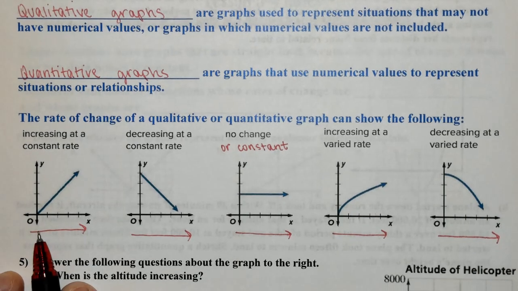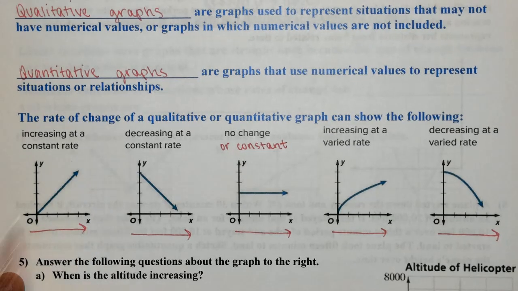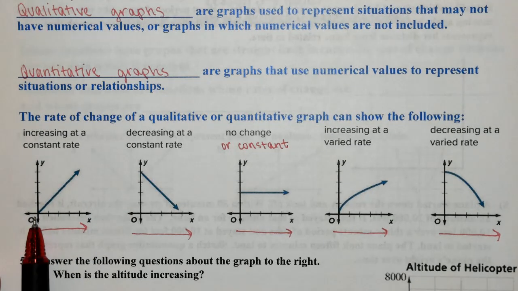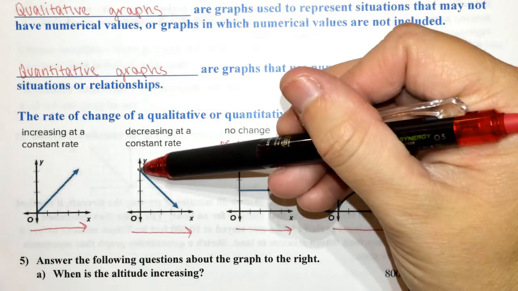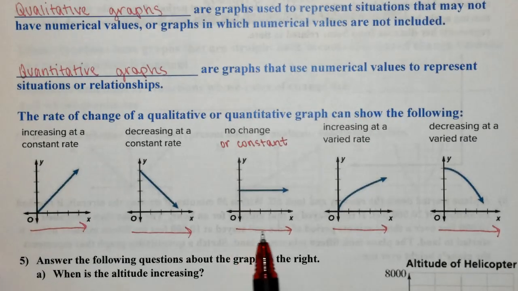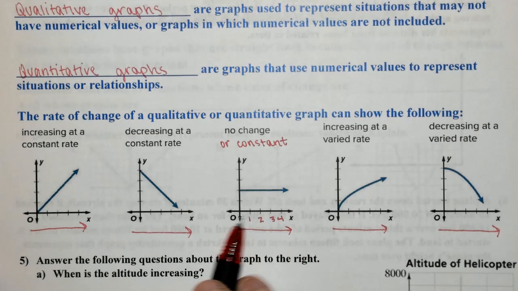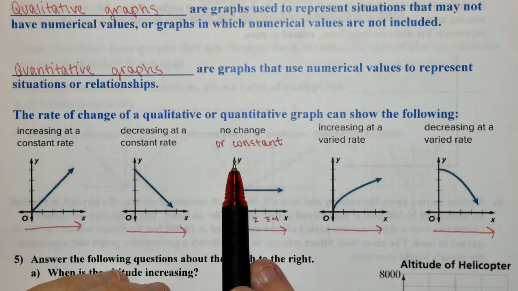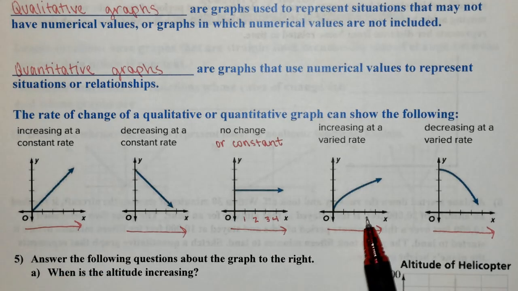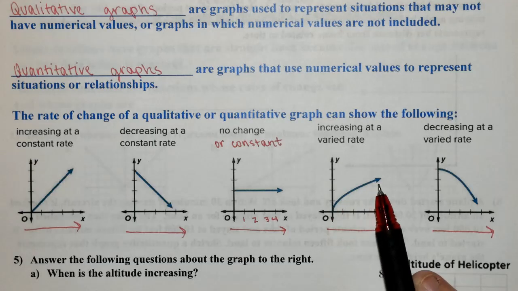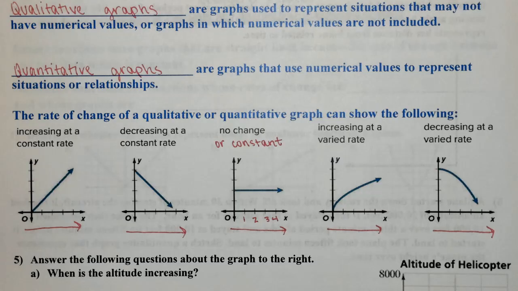Okay, from here, how we read graphs, we typically will say as x is increasing, y, and then we say how y changes. So as x is increasing, y is increasing. As x is increasing, y is decreasing. Okay, as x is increasing, because again, these x values, I could put numbers here. We read a graph from left to right. So as x increases, y stays the same. Y doesn't go up, it doesn't go down. It just stays the same. As x is increasing, y increases at a varied rate, or as x is increasing, y decreases at a varied rate. All right, and we'll come back to that as well.